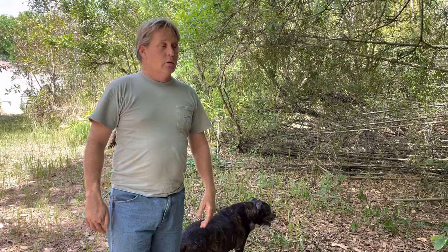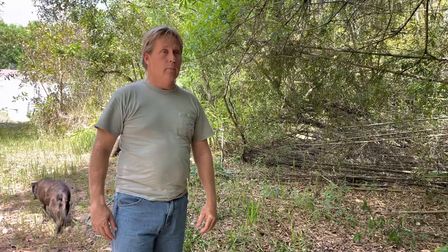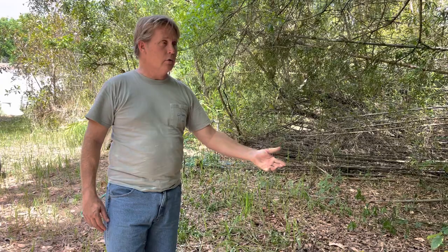These guys are the Florida worms — they live here, they are not the African worms. The African worms were made by USF back in the 70s for orange production. But these guys are about two or three inches long and they're kind of a pinkish color, and there's a lot of them in a small area. They like it under oak trees, like I mentioned, because they have a lot of leaves to hide under and to stay wet.